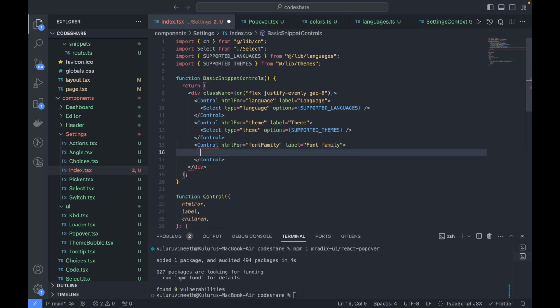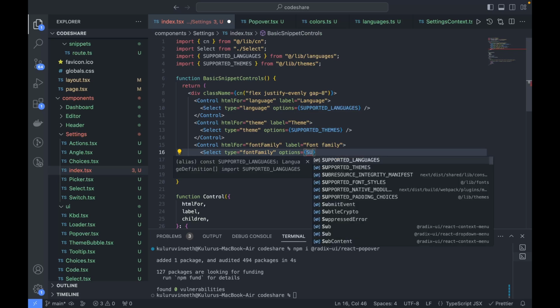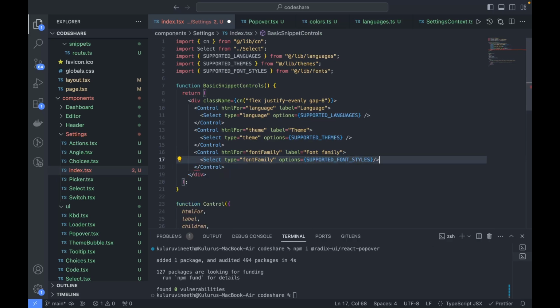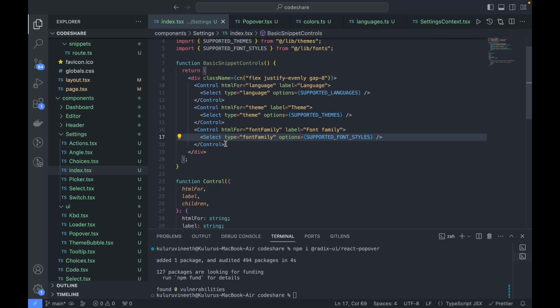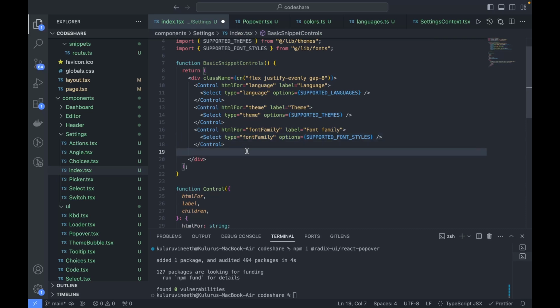Okay, and here the select type, it's going to be this font family, and options, it's going to be supported font styles. So this is the control for font family, and then same we will have for size, line numbers, and padding.